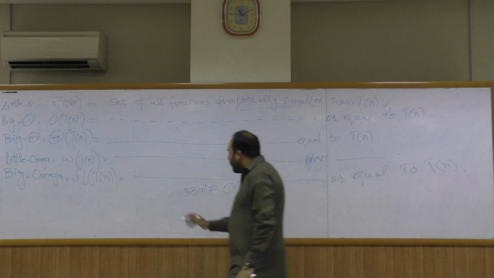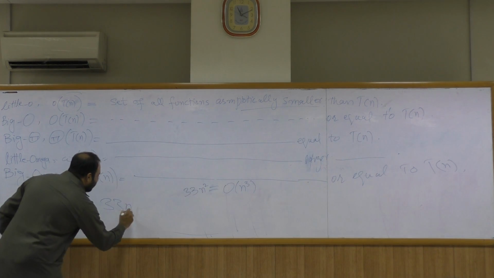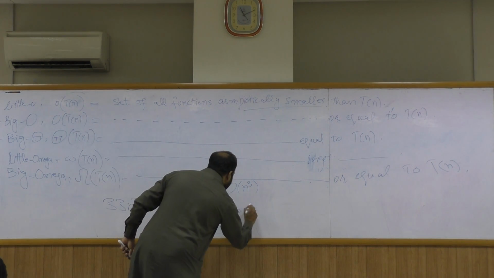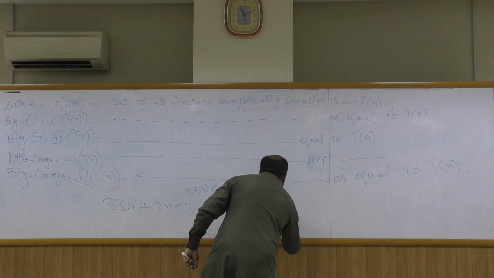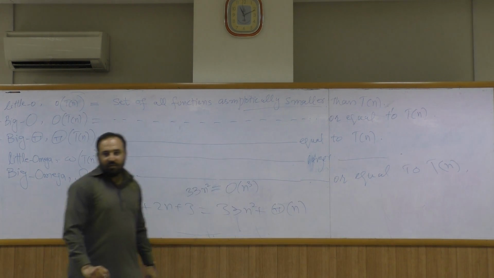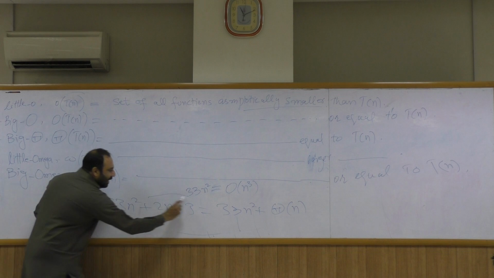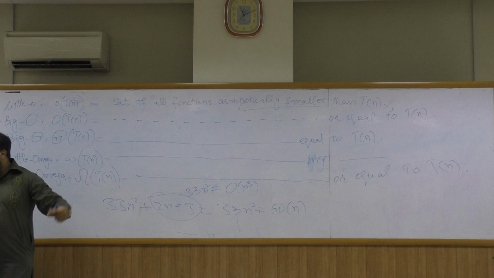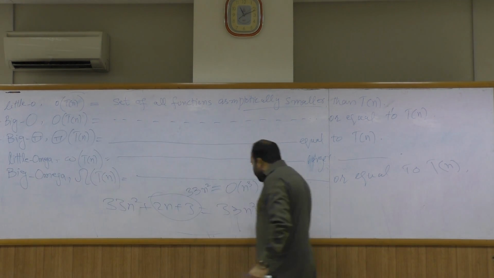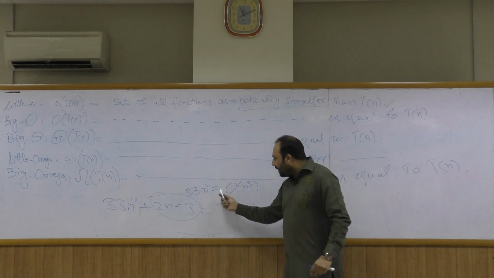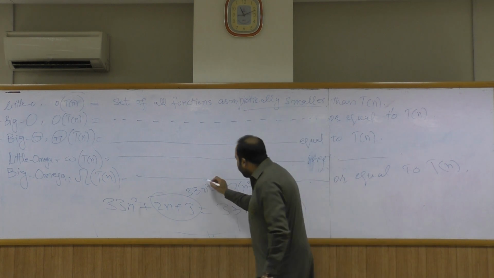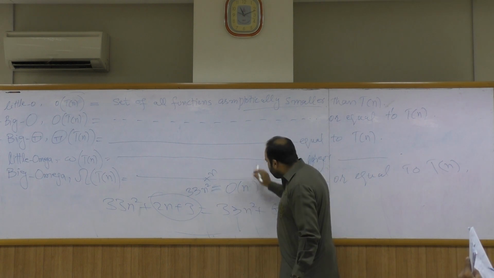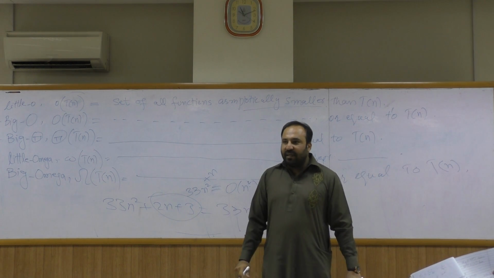If you have an expression written, 33n square plus 2n plus 3, you can just write this as 33n square plus 2n square plus 3, some function that has this boundary. So they just write this thing equal to that. So when a big expression is written, you can put orders in place of that expression. For example, 33n square plus n, in place of this you can write this inside any expression, anything. Make sense?